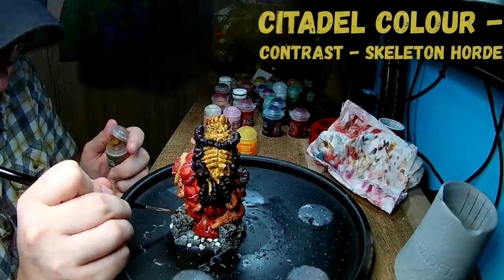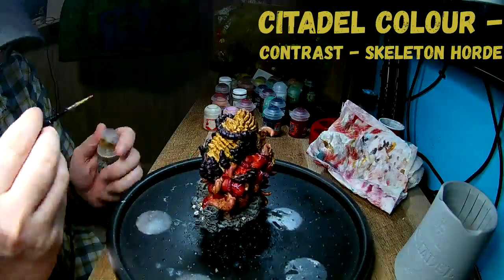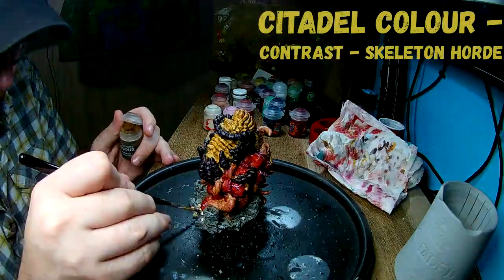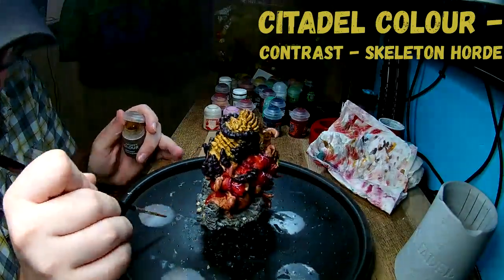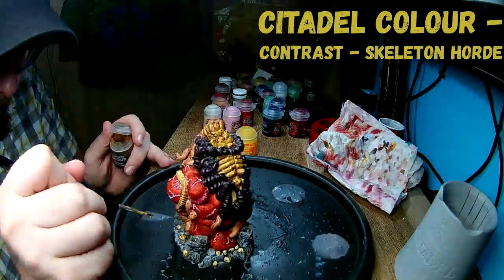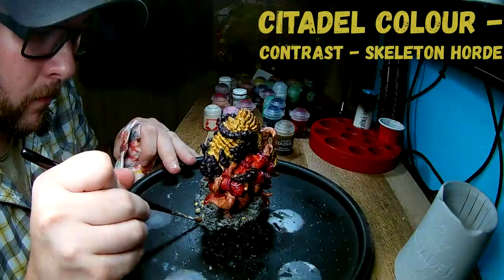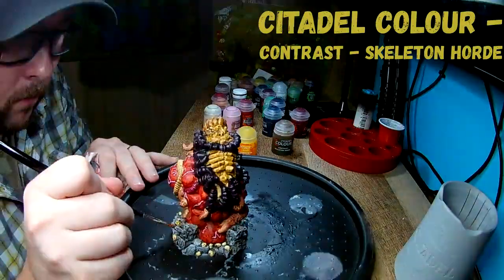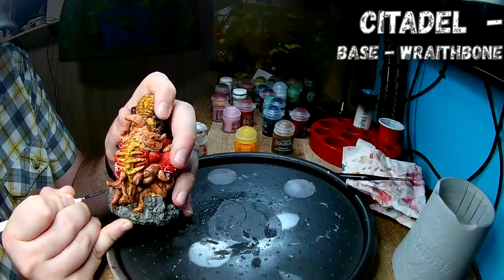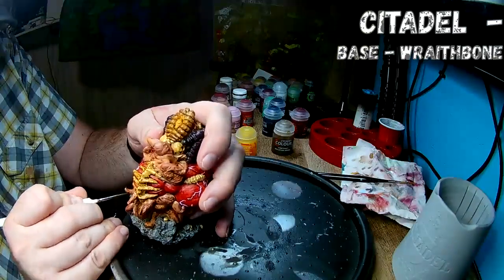I did hit that little face type thing with the glaze there, and I don't think I've used a glaze on the channel before. It's just a really thin paint that's mixed with a viscosity to make it where it'll stick and dye other paints, so it kind of dyes it yellow. Not unlike the contrast paints. I think the contrast paints have actually replaced glazes at this point. But that's what that was.